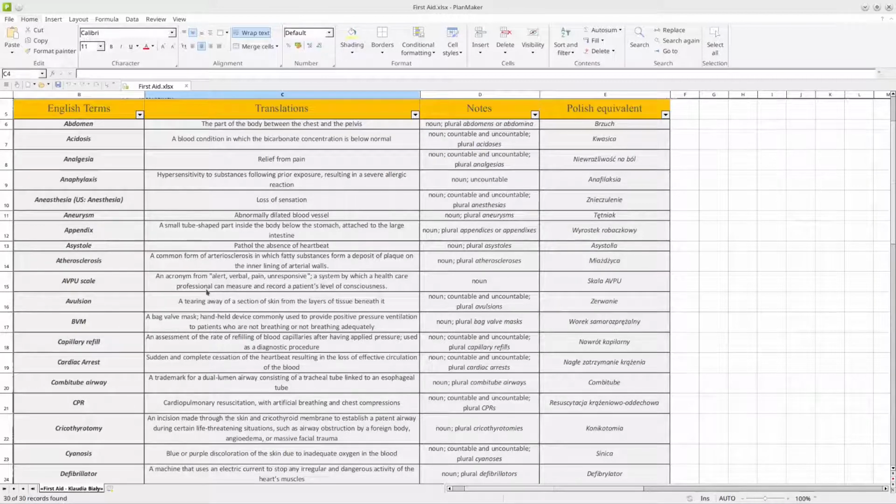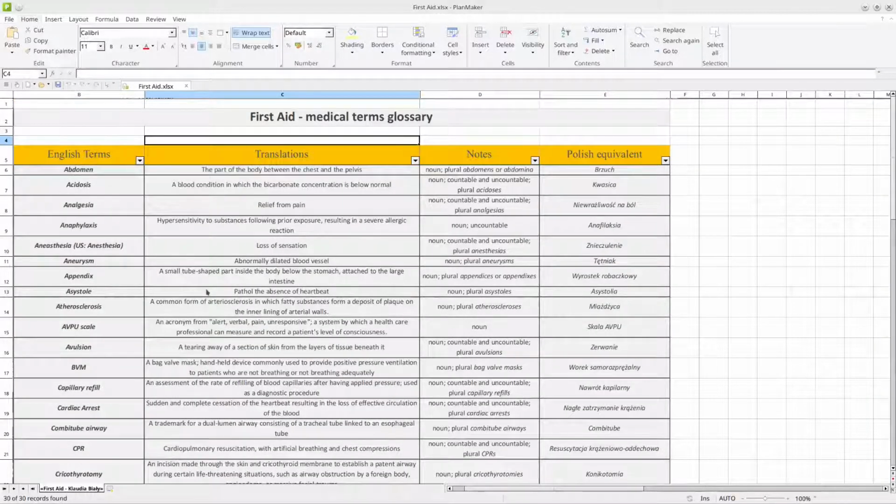for the translation, but we will need to save this as a text file, a TXT file, with the terms being separated by tabs. So how do we do that? Well, first of all, we need to get rid of any headings, titles, notes, and so on. All we need are just the original terms and the translations, and that's it. Nothing else. So no extra columns, no extra rows.